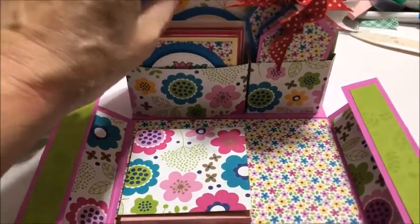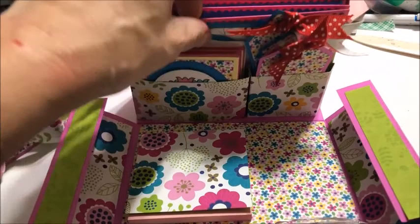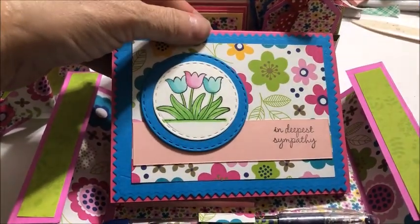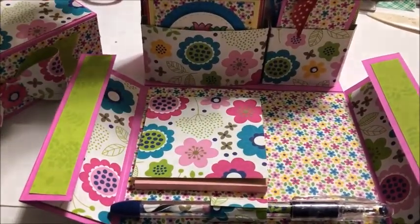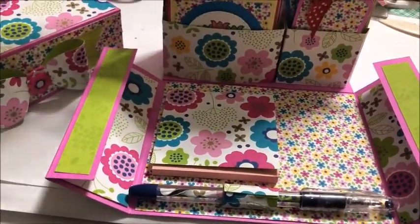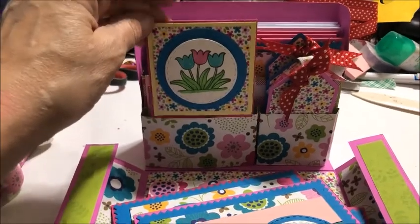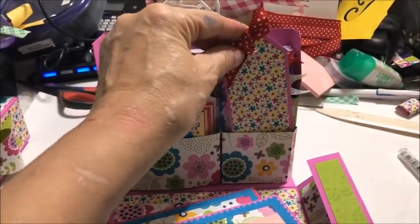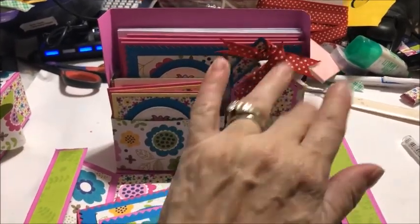So this has 2, 3, 4, 5. This one has 6 cards. They're all pretty much the same except for the sentiment. There's a thank you, sympathy, thinking of you, praying for you, hello kind of thing. And there are 3 small 3x3 note cards. And there are some layered tags. They just say to, from on the back. Now, these are actually a retired Sizzix die.